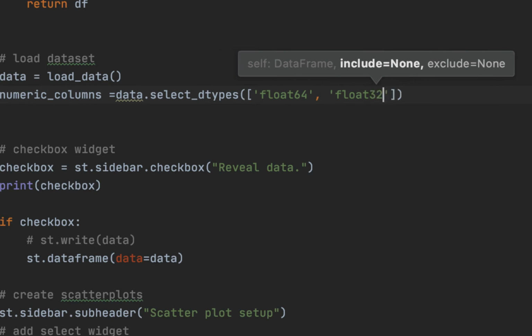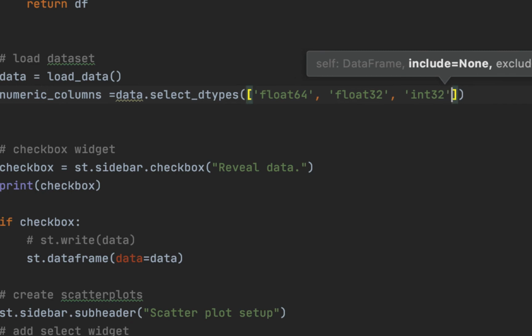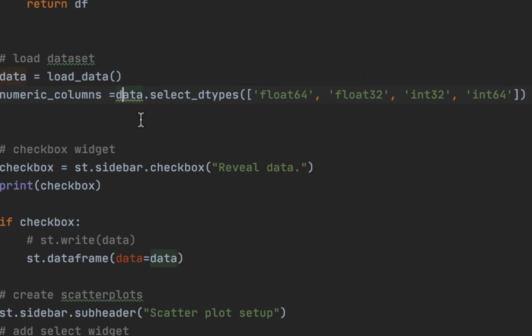float 32, int 32, int 64. What we're trying to do here is just get all the numeric columns.